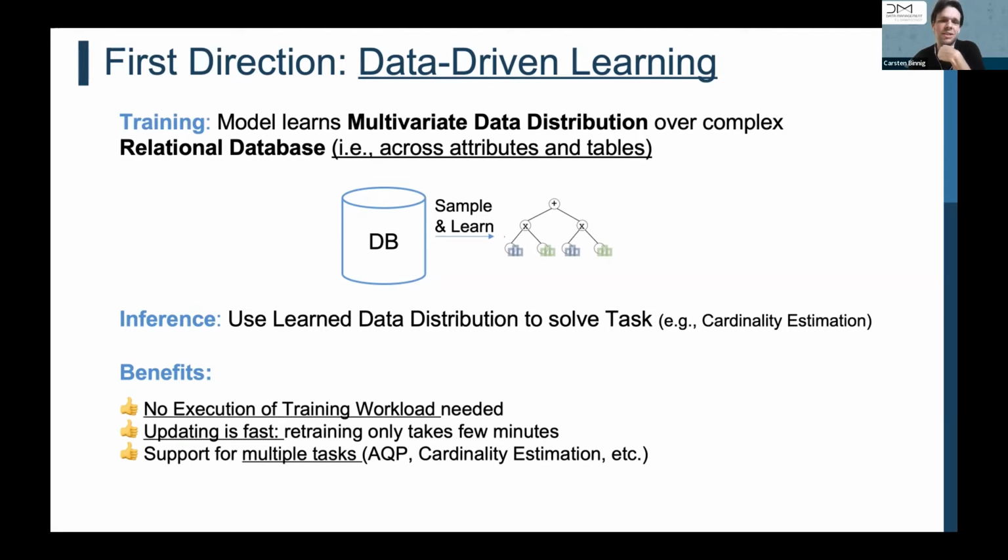We can ingest the data into our models, similar to updating an index, and I'll show you later on how that works. And the nice thing about the models we are actually using is that they can support multiple tasks with the same model, for example, cardinality estimation and a form of approximate query processing. So answering queries quickly in an approximate manner can be done on the same model architecture.